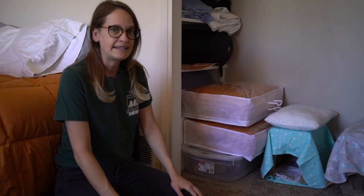So a closet can also be a great hide place, but it also can be an inappropriate hide place. So you need to look at your closet, and you need to make sure it's not really cluttered with a lot of junk. We don't want cats climbing in through things, and again, us being unable to access them. If they're too far in your closet and you can't reach them or have any sort of contact with them, that's not going to be very good for socializing. So it can be really great if your closet has doors, but it's also okay if it doesn't have doors.